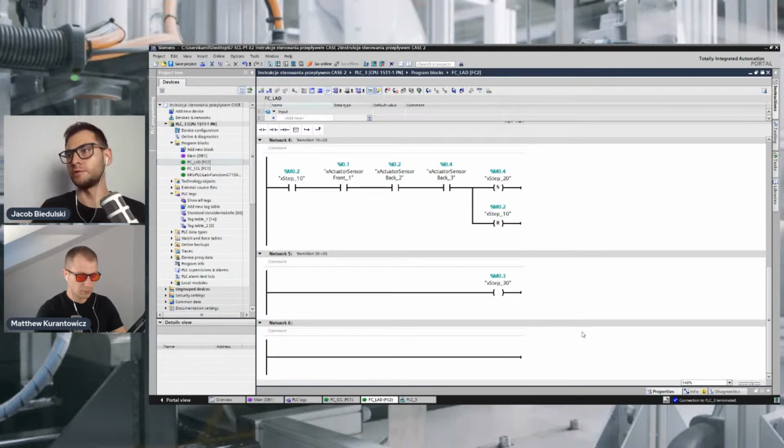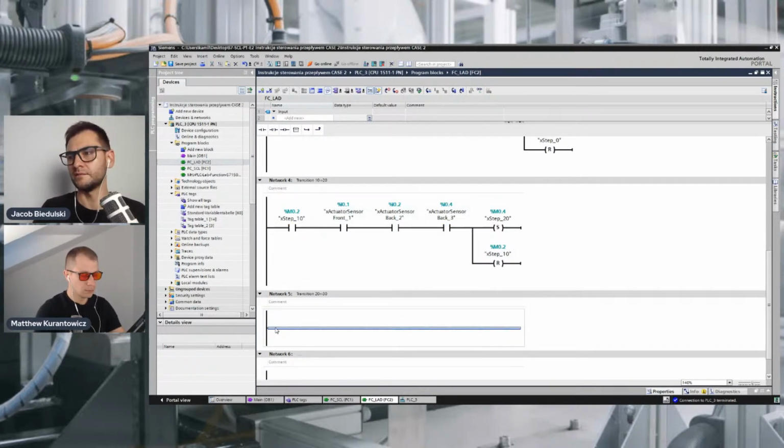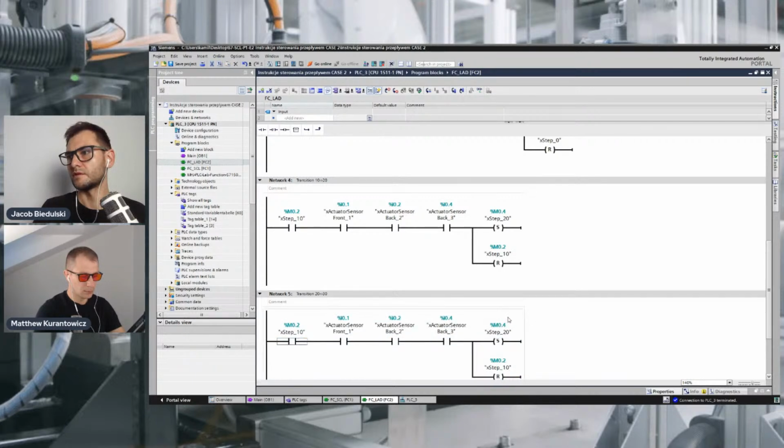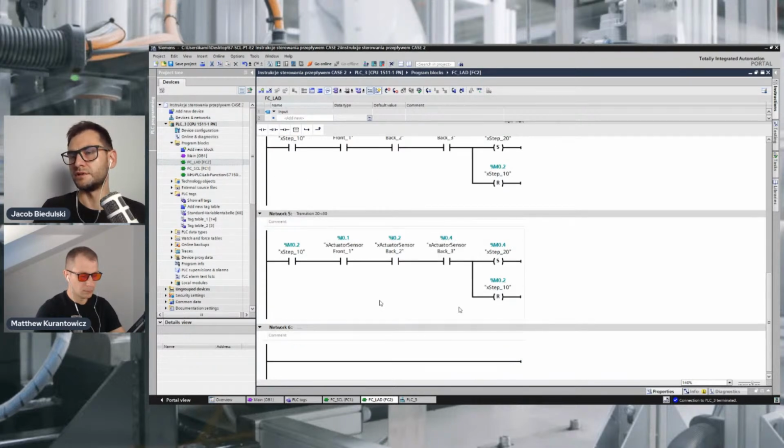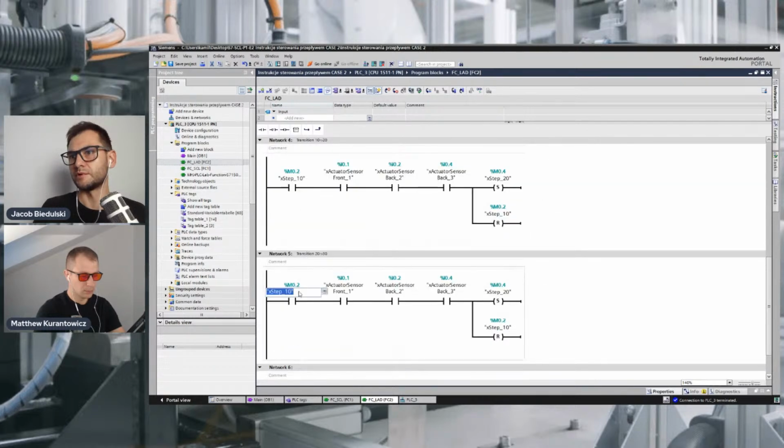Why is it? I will show you just in a minute. Firstly, let's just program all the transitions. And after this, I will show you how to assign outputs in this sequence. So step number 20.